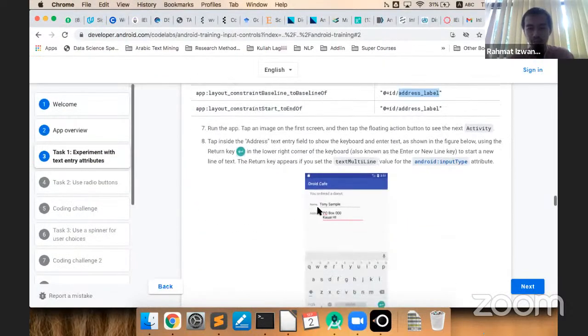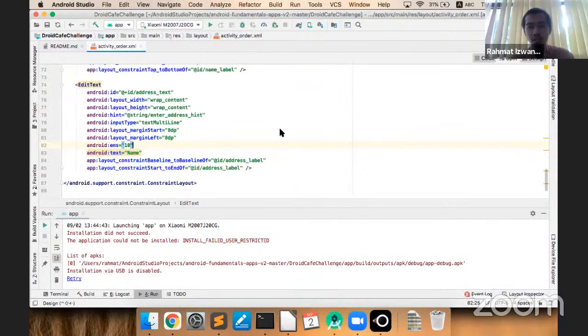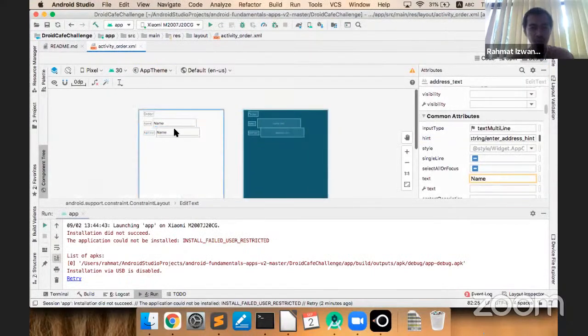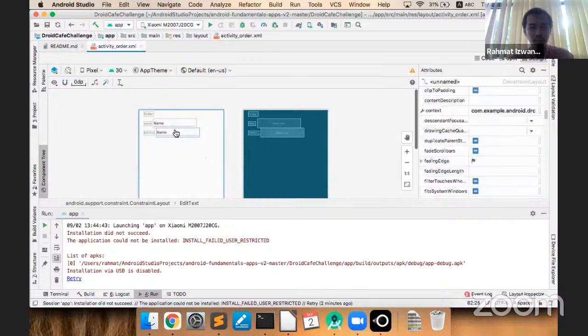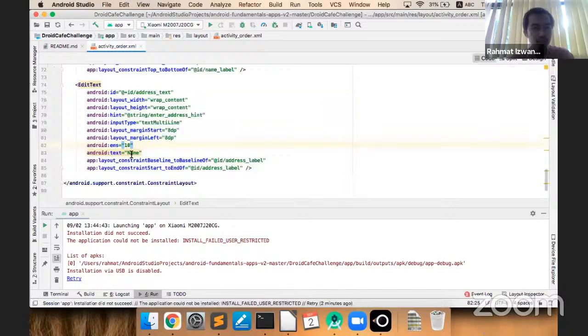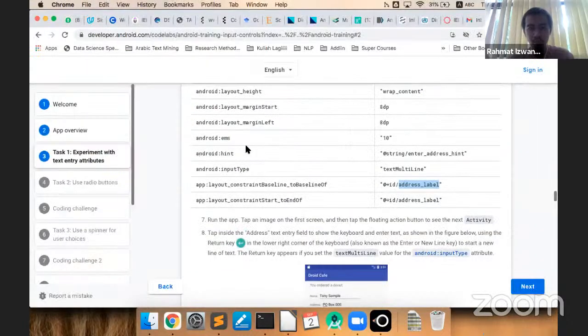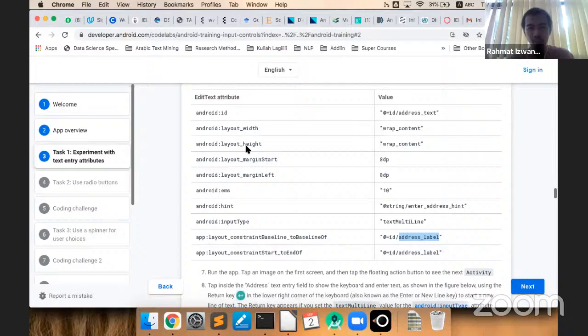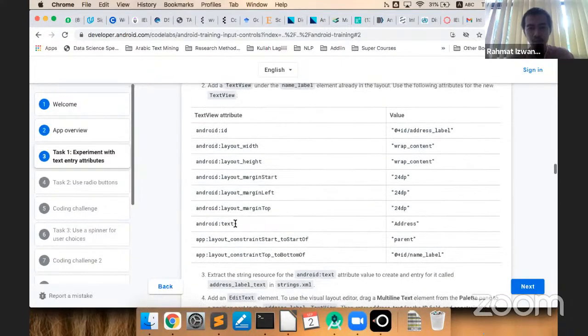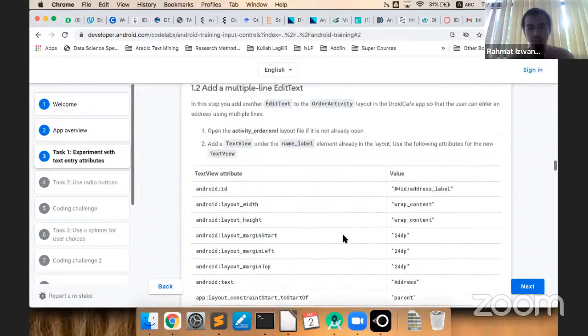Run the app, and we have another element. Okay, great. The text should be text address.